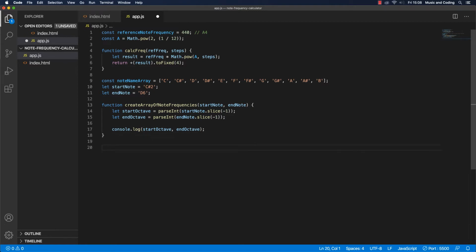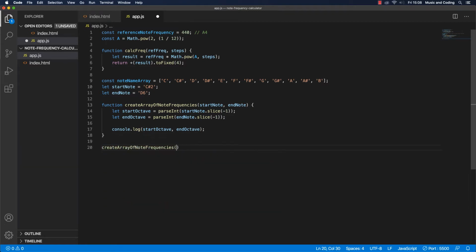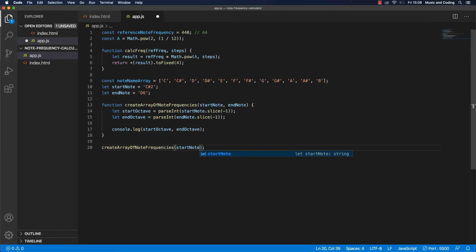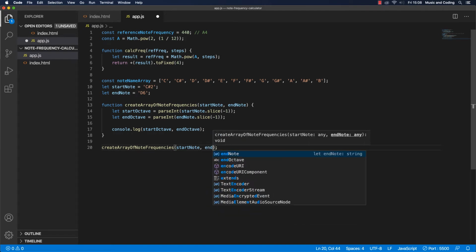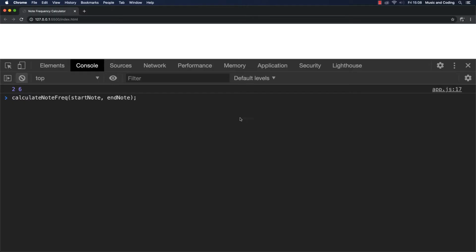And then we need to execute the function here. We need to pass in something. We need to pass in that start node that we declared up above, and the end node, like this. Let's go to our browser and see what's going on. I don't know why I have this one here. That's from the last video, I think. So I get 2 and 6, and I get them as numbers. I can see that because they're purple here in the console in Chrome.